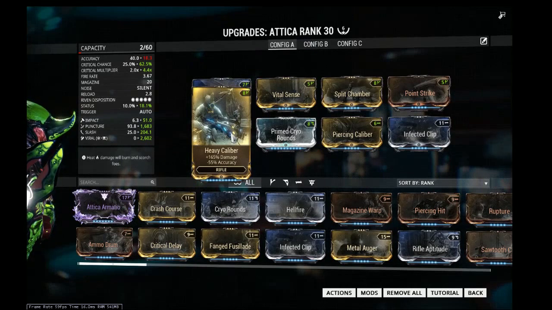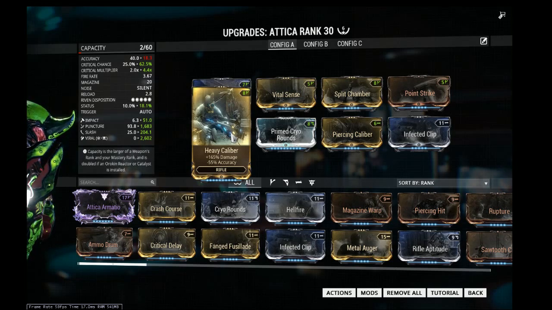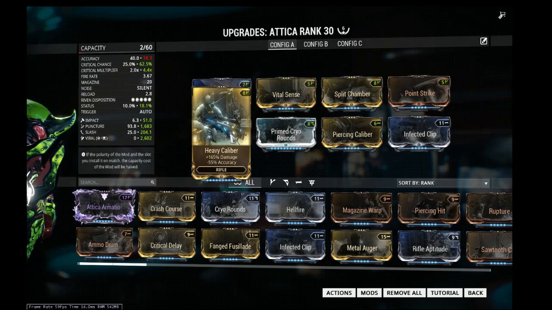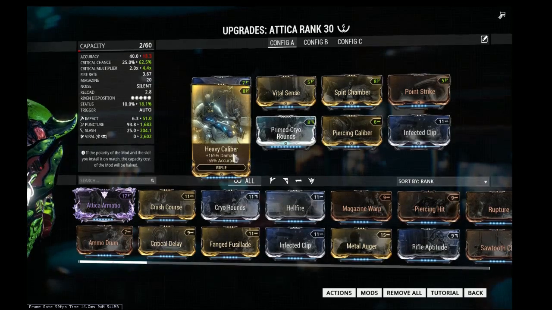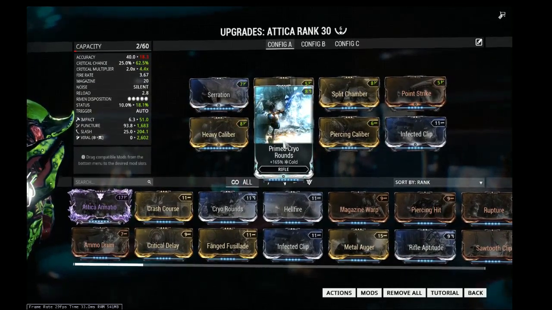Heavy Caliber. It is a corrupted mod. You will be getting it from the Orokin Vaults. A corrupted mod gives a lot to one stat, takes away from others. Again, I believe this to be mandatory because this gives a ton of damage, and damage in general. When it just says damage, this is damage in general, unless it is specifically like this one says cold.